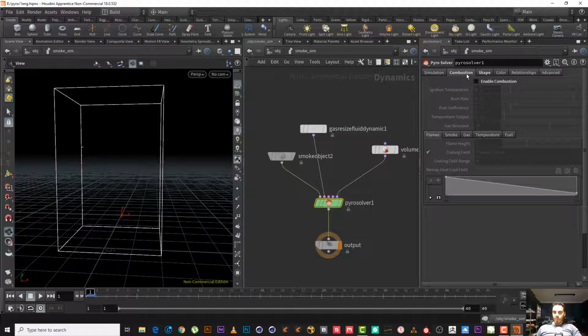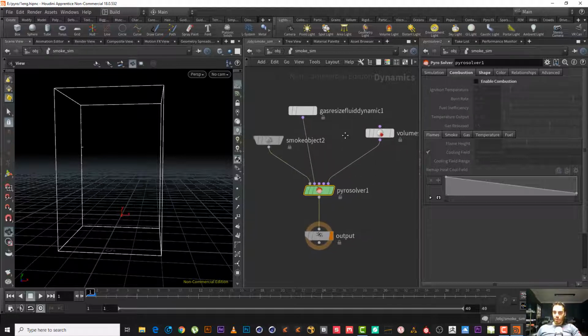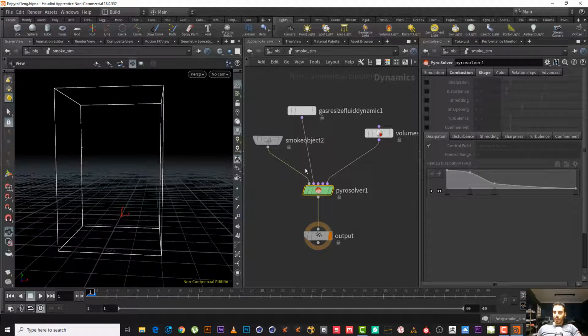But it will not be combustion, because combustion we use when we have a fuel or when we want to make a fire, and this series is for smoke. The first series in Pyro will be for smoke only, so we're not going to use combustion, and we will use it in the fire series, I mean. So let's move to the next panel, which is the shape.